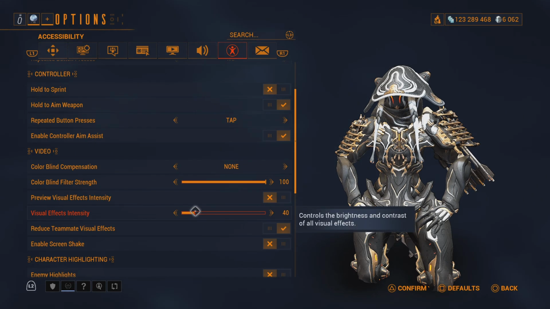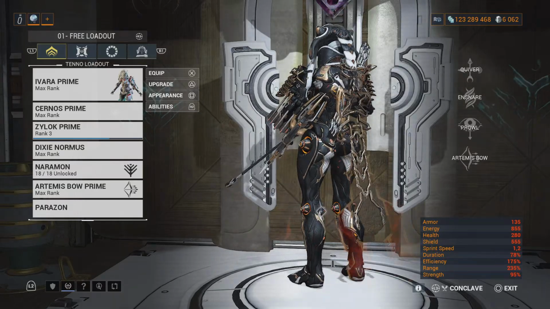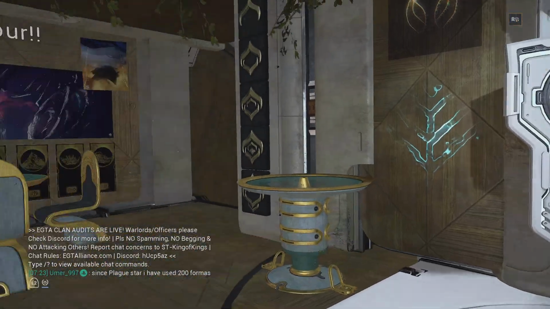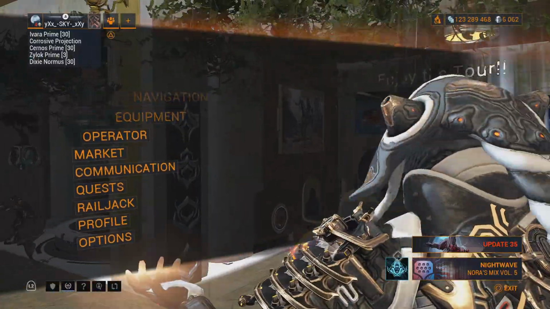But if you guys notice, if I turn this to 10, which is the minimum, and I confirm, when I come here, I can barely see the Yandana, and the color doesn't even match the rest of the frame, right? But if I turn this to the max, it becomes too bright.